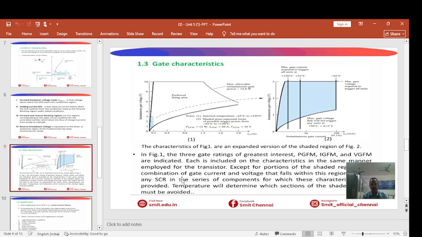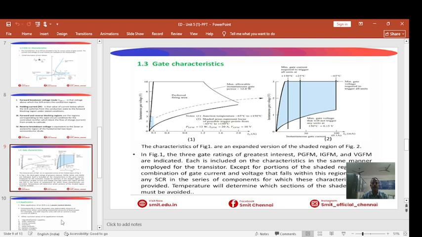Now you see the gate characteristics of SCR, where the parameters are gate voltage, gate current and gate power. These three things control the characteristics of the gate, and that decides the operation of the SCR. Increasing the gate current will reduce the breakover voltage and improve the triggering as well as give faster switching. For safe operation, the gate current should never exceed the maximum rating, otherwise permanent damage will happen. So these are the points that we have to know.